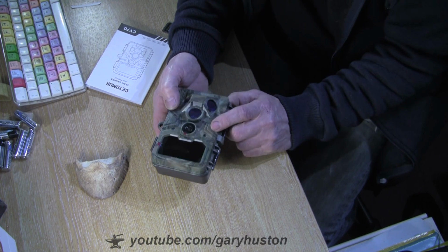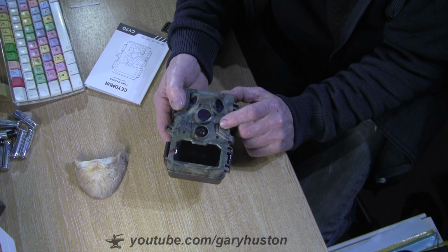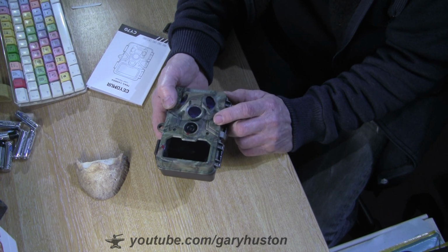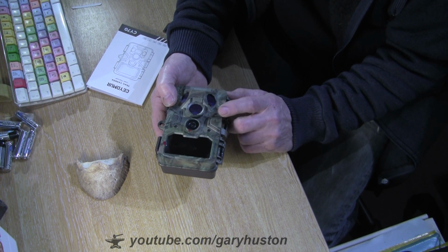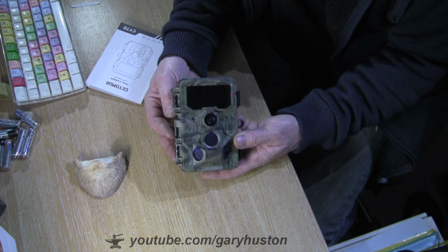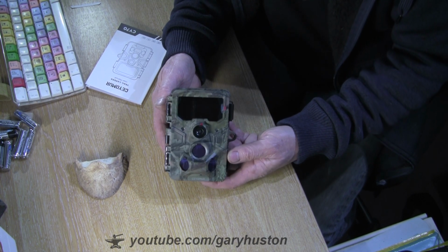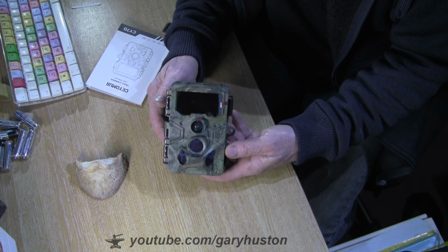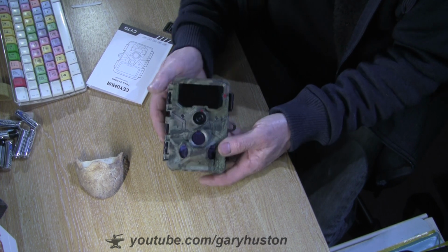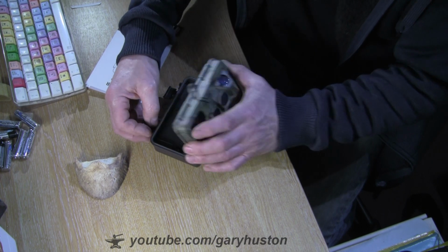This one, the picture quality goes up to 24 meg, whereas the previous one is only 20, and this will also take a 128 gig card, whereas the other one would only take a 32 gig. Obviously all these improvements are going to be reflected in the price, but we'll see what the quality of the images are like. So let's get some batteries in. Let's see what we can do.